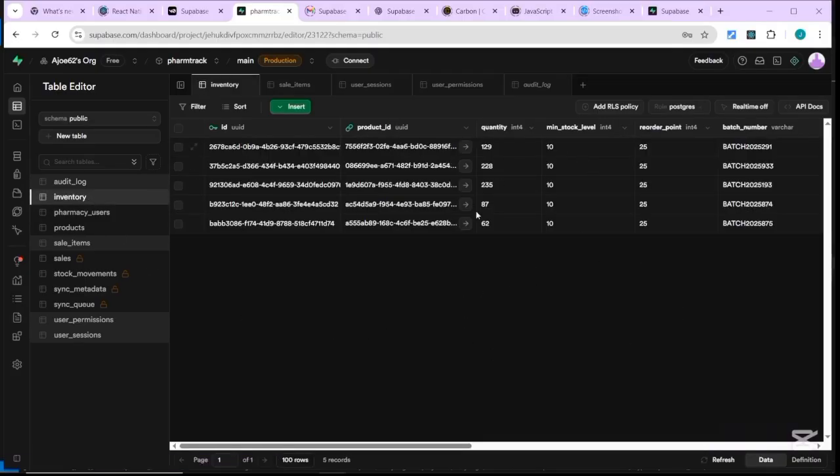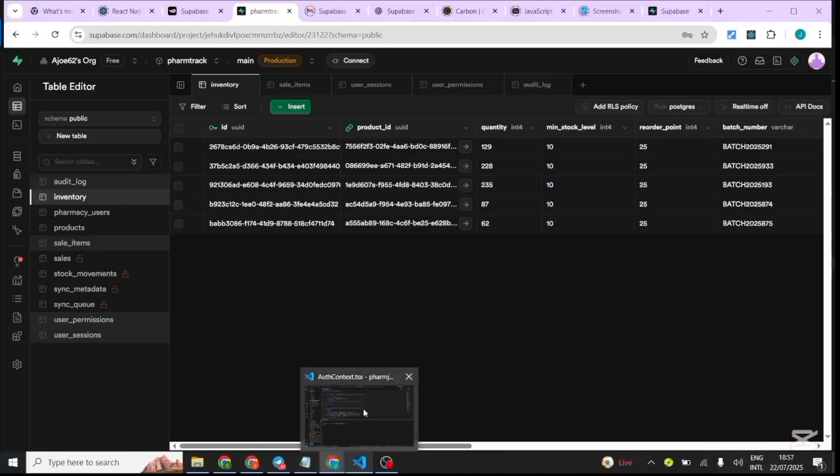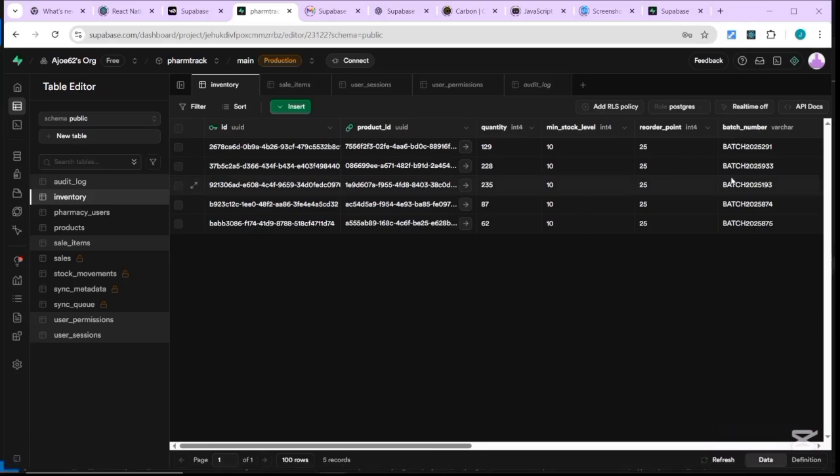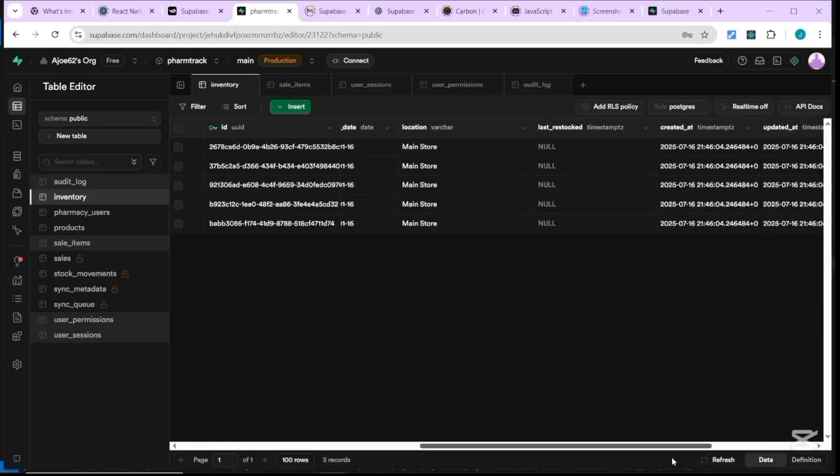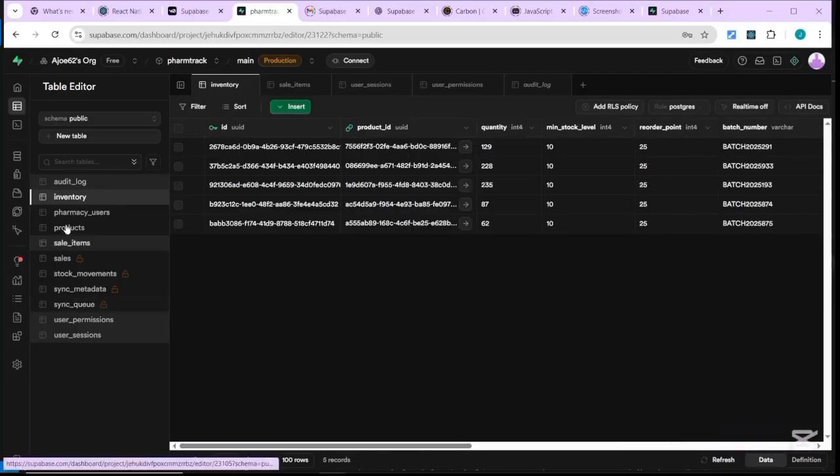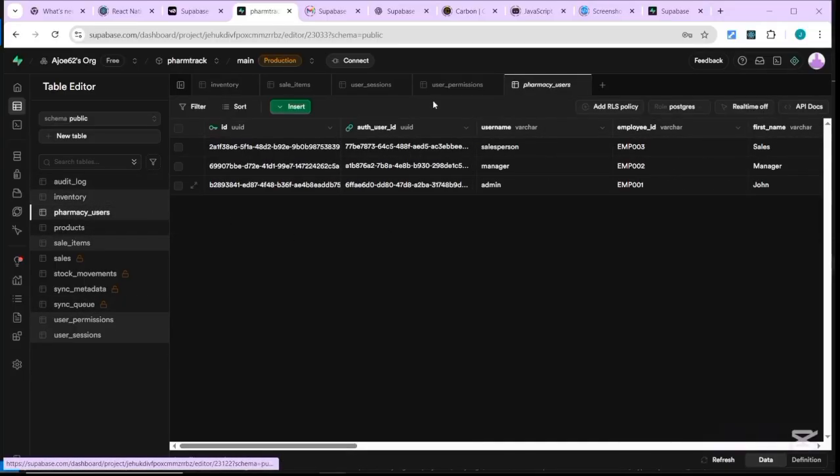This project is about the products we have in our farm software that are currently running. It's talking about stock, product stocks, and the rest of them. Then farm users: the users I currently have are salesperson, manager, admin, then product.